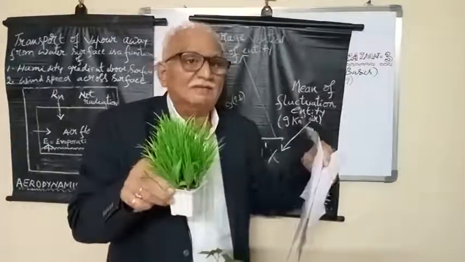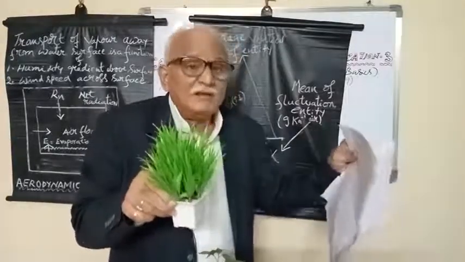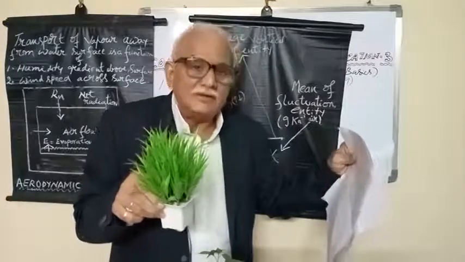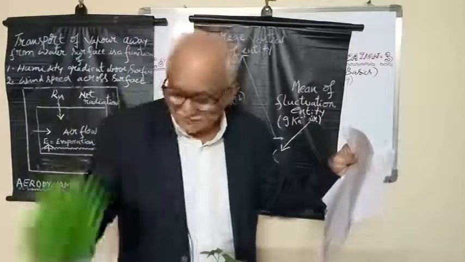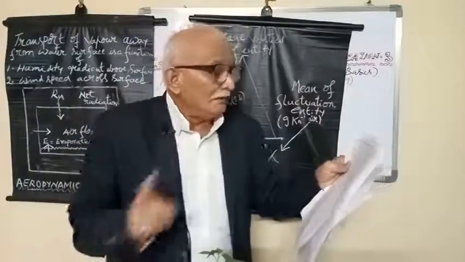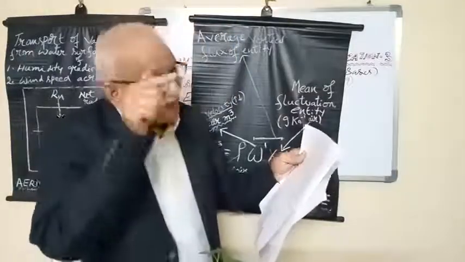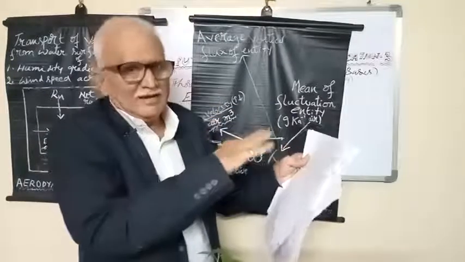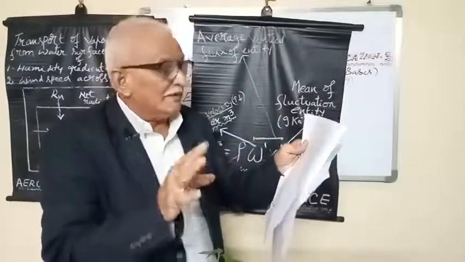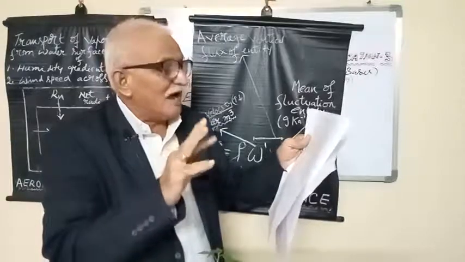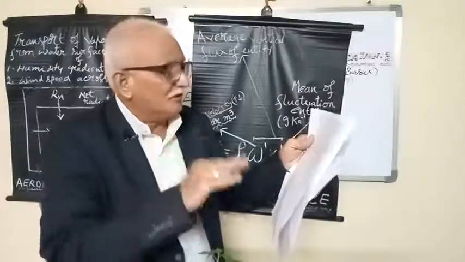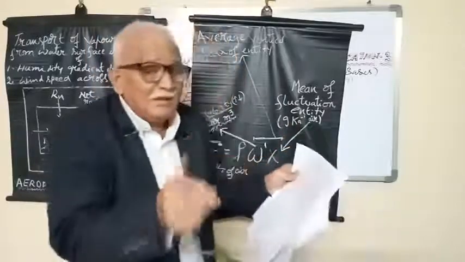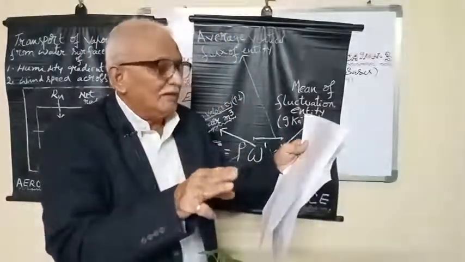Four fluxes are there. Fourth time I am telling. The first flux is momentum, the second is mass, the third is heat, and the fourth is the CO2 flux. Now, this method is based on the assumption that the vertical eddy flux, any of these vertical fluxes, can be determined by simultaneous measurement of the upward eddy velocity and the fluctuation in vapor pressure.